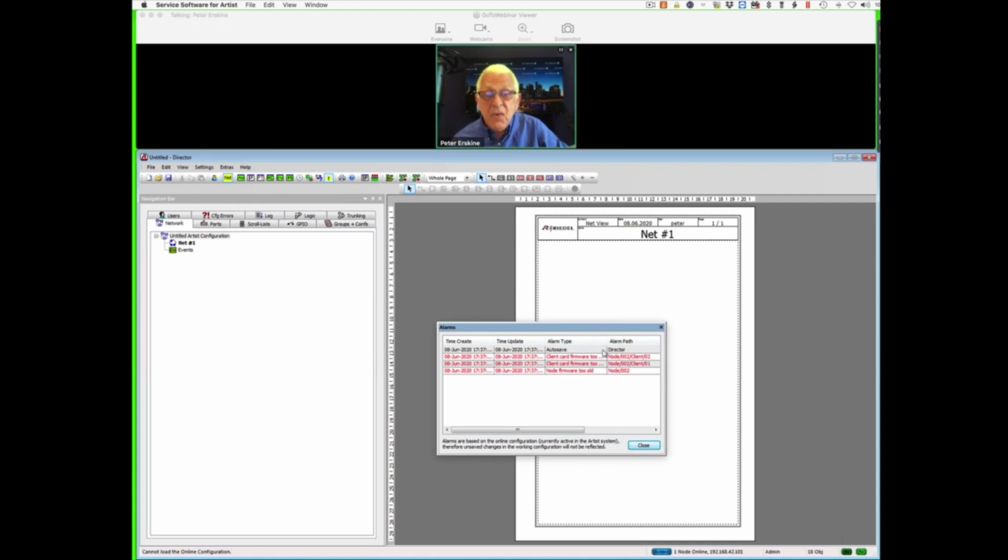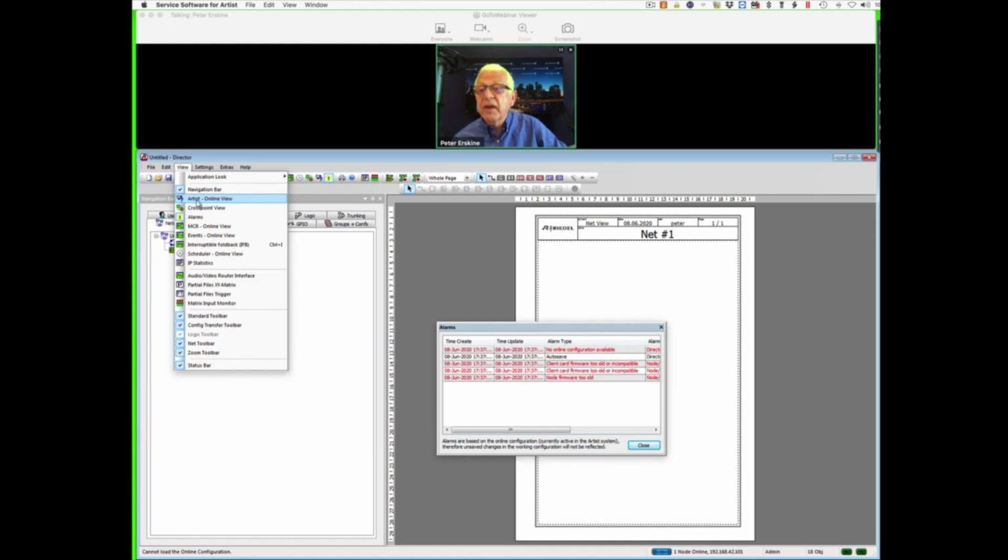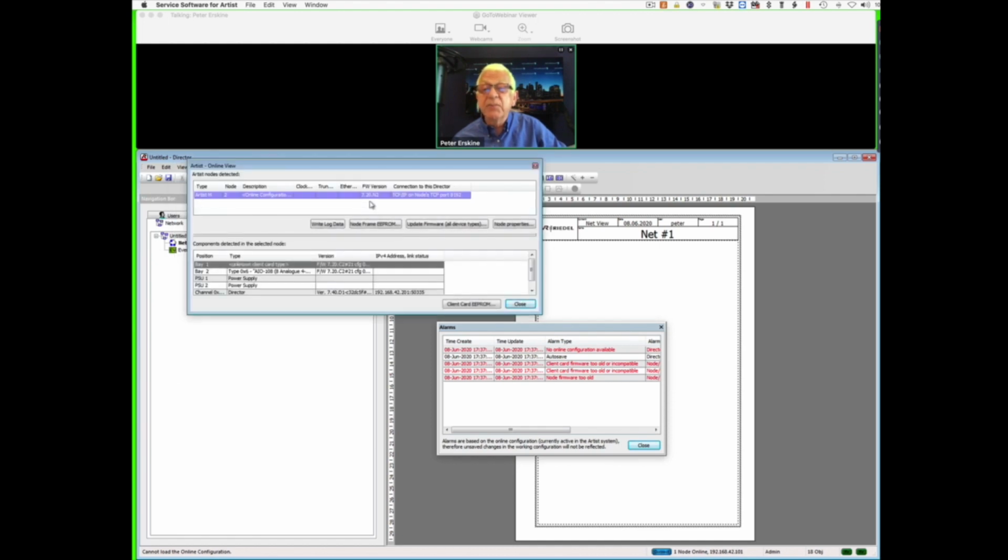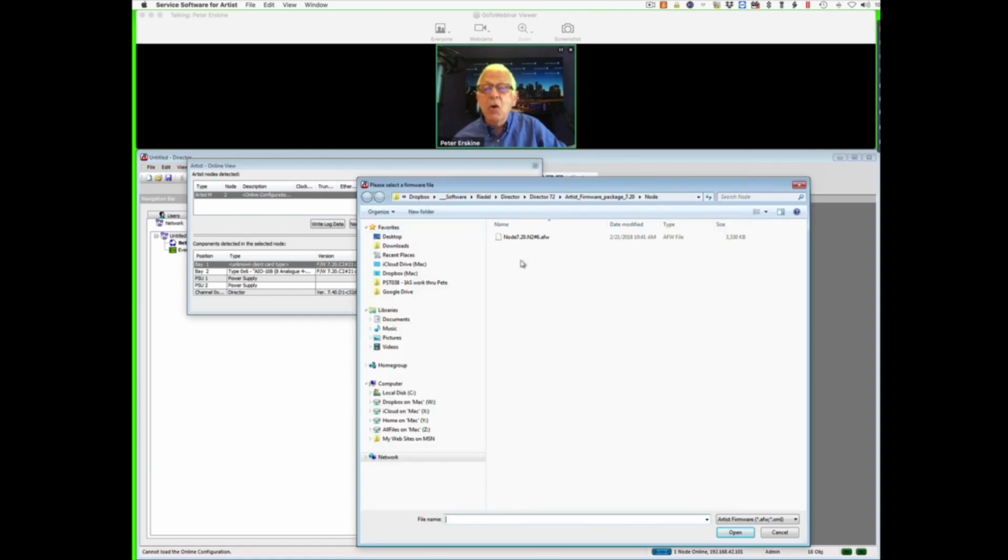We see right away there's a problem because the firmware is too old or incompatible, according to this error message. So I'm going to look at the firmware in the online view. Yep, 7.2, too old.